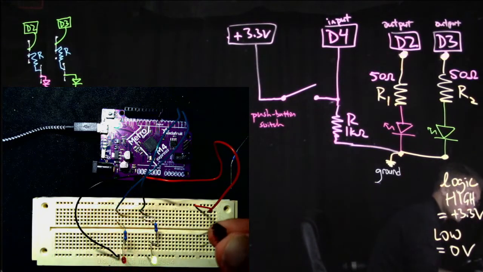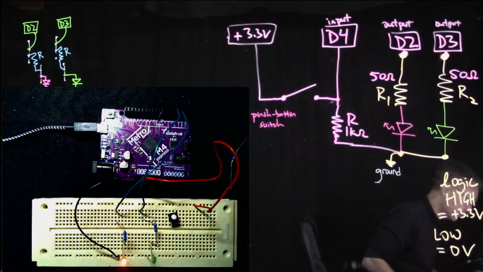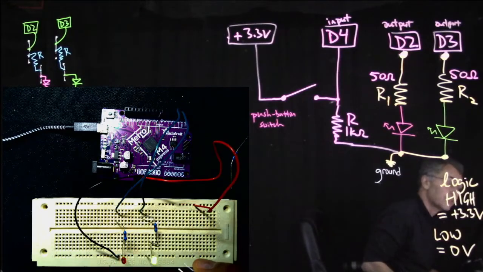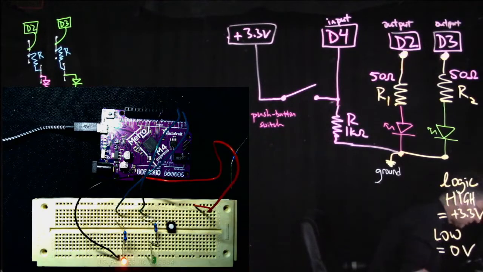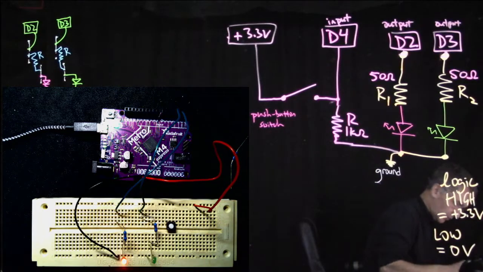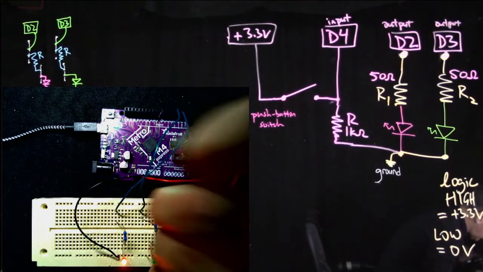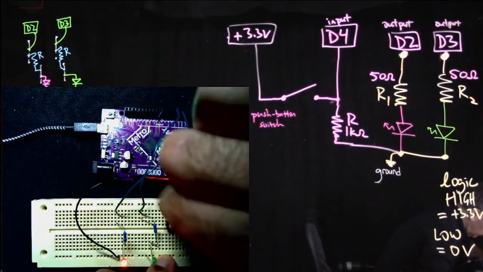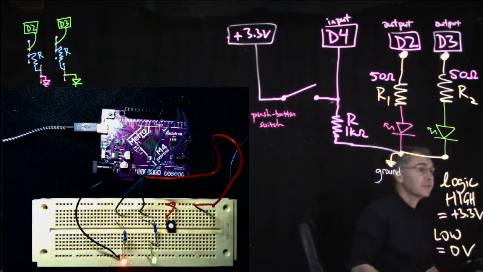The two pins have to be in different columns so that they do not touch each other. See, if I put the two pins in the same column on the breadboard, then the breadboard would always connect the two pins of the switch to each other. I don't want that. So I'm going to put them in two different columns from one another. Then I'm going to cut a tiny little red wire, and I will run my tiny little red wire from somewhere else on my plus 3.3 volt top row to the same column as the left pin of the push button switch. I'm trying to make it look like my schematic diagram.